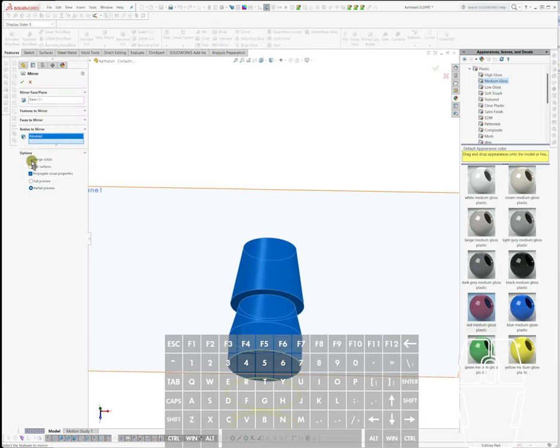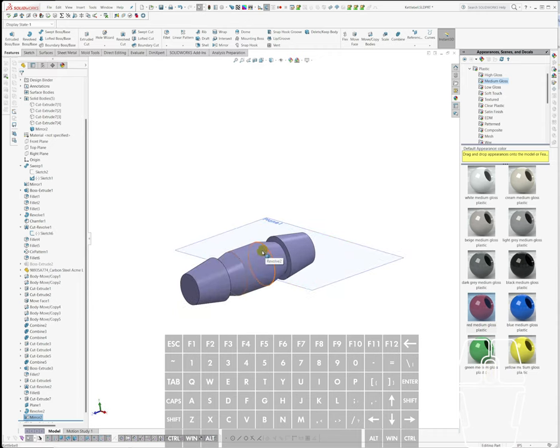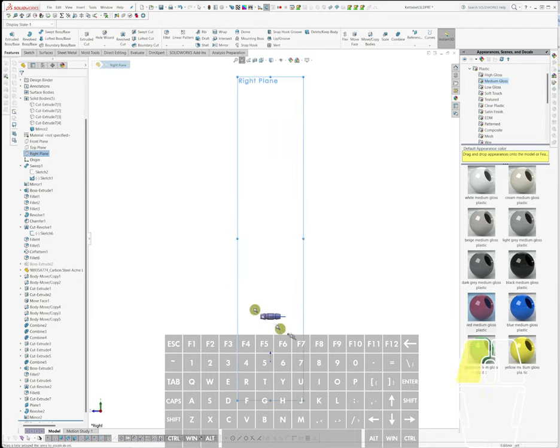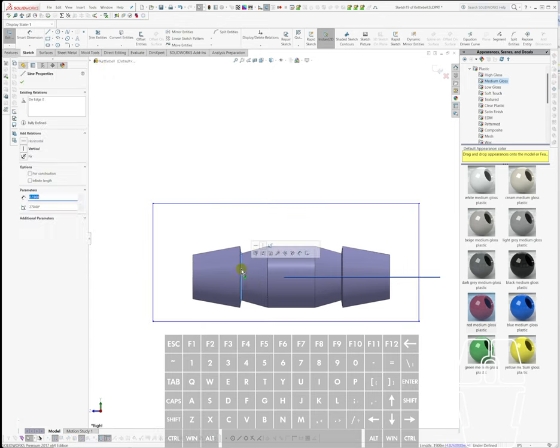Mirror this body. Merge the solids. Okay. Now, do I want it to sort of split? Yeah. I think the nylon will give enough that if I really pound it together, it'll work. I'll have to do a test coupon for that. What I do want to do is come over to the right plane, create a rectangle using this as my bounds.